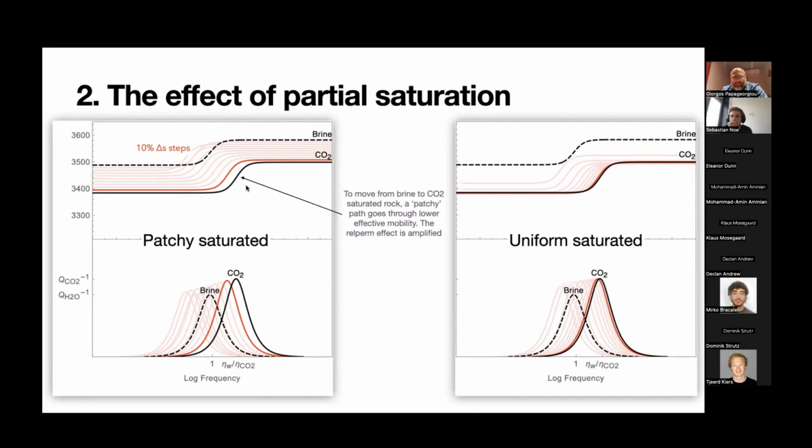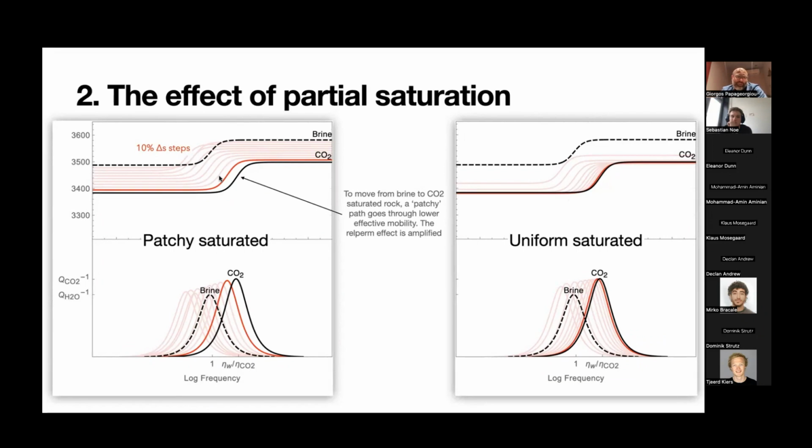But now we have this constant Q, which we believe represents a form of capillary pressure, and this constant can absorb the effect of the individual fluid pressures' response to stress, let's say. And you have two ways of prescribing this. One is the patchy saturated version, where the wetting fluid takes on more of the stretch, more of the stress, and the uniform saturated case, where they both take on the same stress.